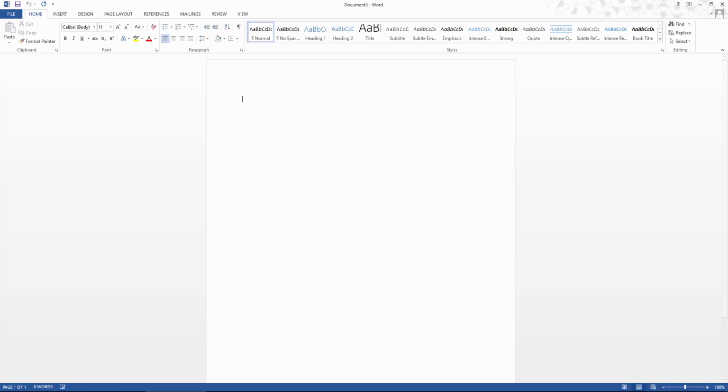So the first thing that I like to do when setting up a new title page, as soon as I've opened my document, I like to change my font to Times New Roman, size 12. An alternate font, if you do not have Times New Roman, is Arial size 12, so you can use either one of those to format your paper. In college environments, Times New Roman is preferred. However, if you do not have Times New Roman included in your font package, Arial is an acceptable alternative font.